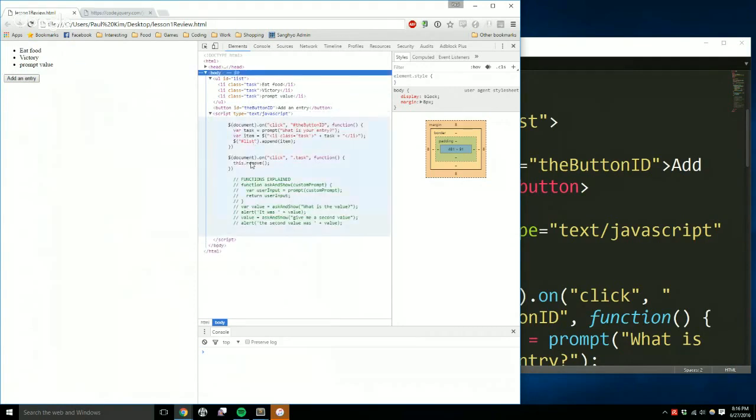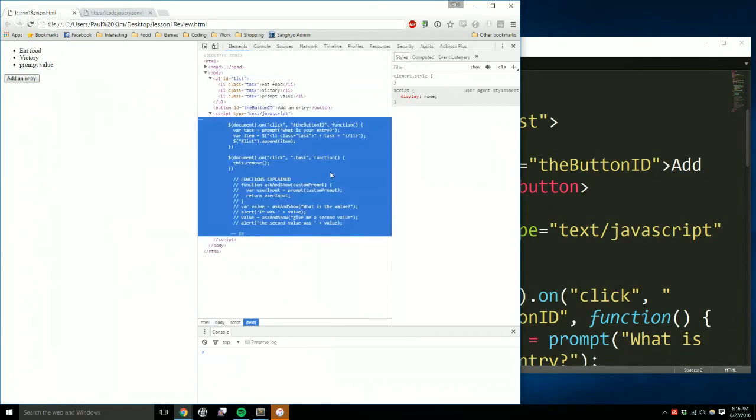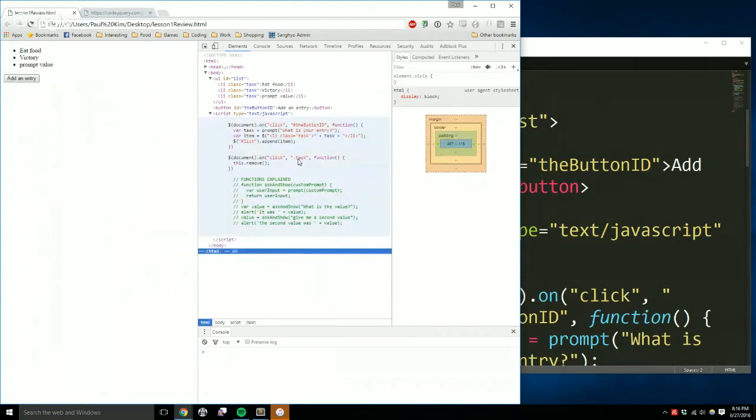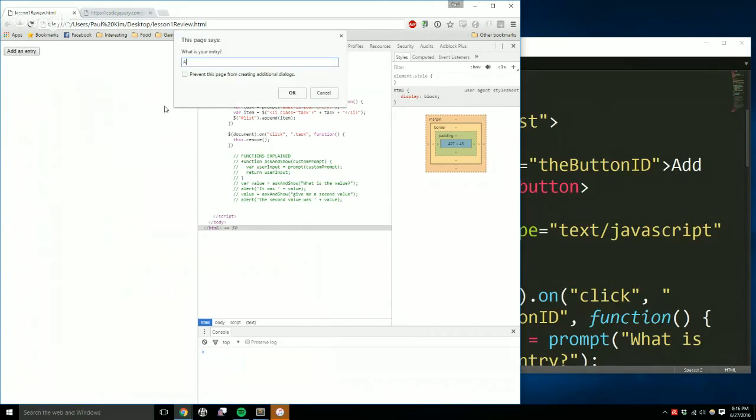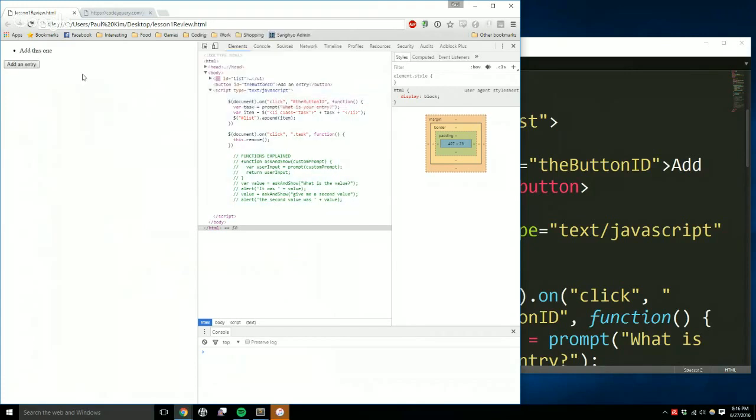And on click of any task element that has it as a class, remove it. So if I click any of these, it gets deleted. And if I add one, add this one, it gets added.